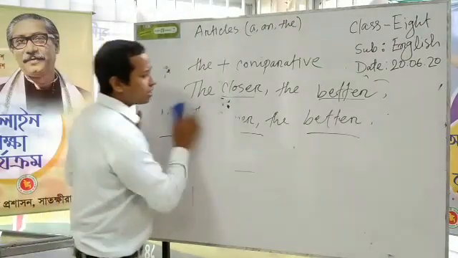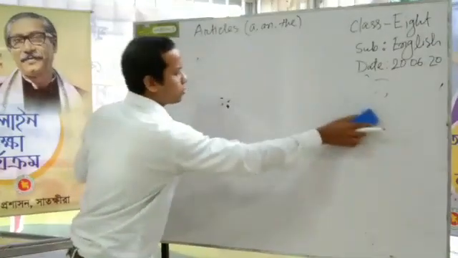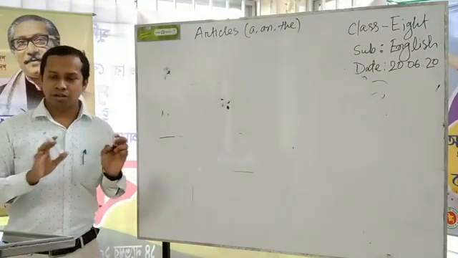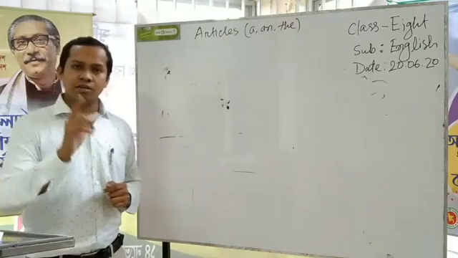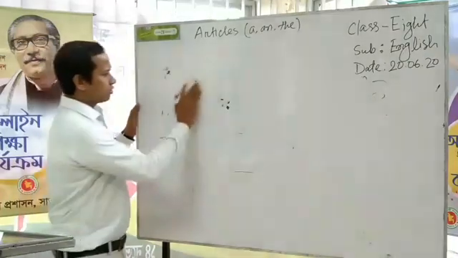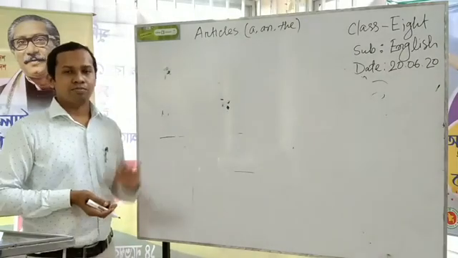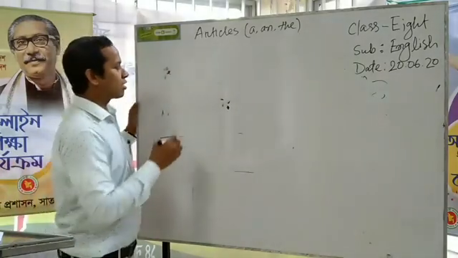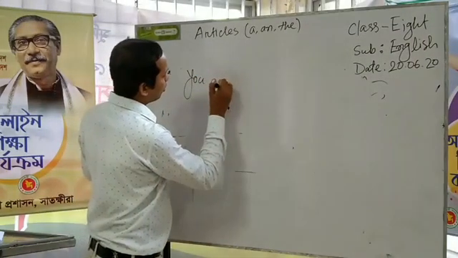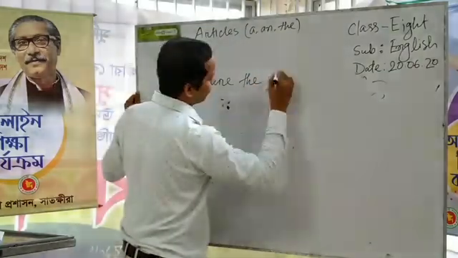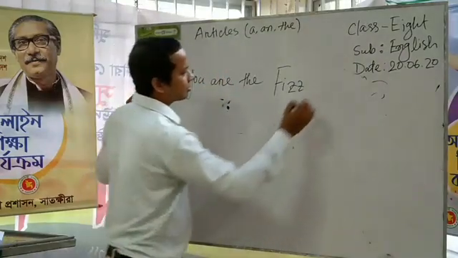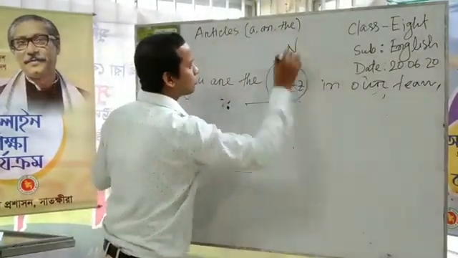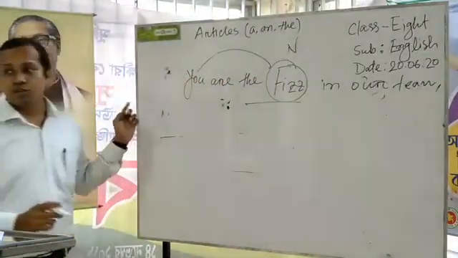Finally, we have another comparative use, like if we compare anyone to anyone. Like I would like to compare you guys with any special man who is not available in our country, or you are not that person, then we can use the as definite article. Like, you are a boy and you are very good at bowling. Then we can compare you with Mustafizur Rahman, but you are not Mustafizur Rahman. So in this case we can use the article like, you are the Mustafizur in our team. So here it's a noun. It has been compared with you. So it is another example of it.